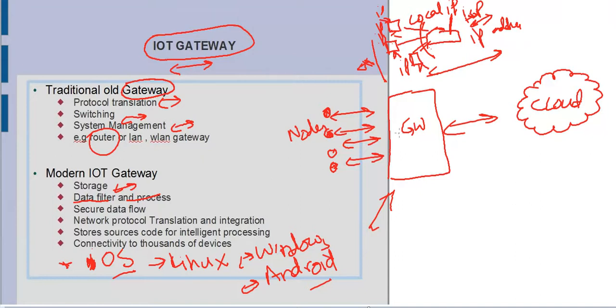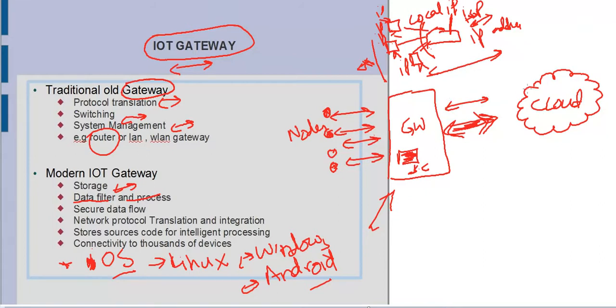It also has source code inside it, this gateway, and using this source code, it does the intelligent processing of the data and then sends the processed information to the cloud. Because if it sends all the information as it is, as it is getting from the nodes, to the cloud, then it's not a very efficient system.